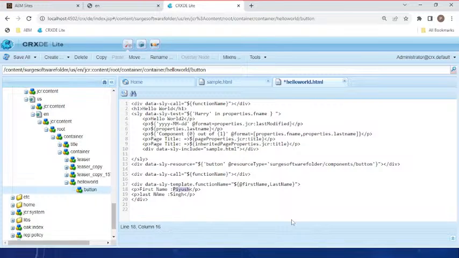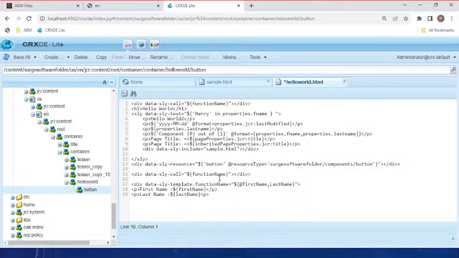Now you can come here, dollar curly braces. You have to remove this. You can mention the first name here, and after that paragraph close. Okay, so we are simply assigning this first name to this first name and the last name to this last name, but we haven't passed it yet. So how can we pass it? When we call it, at that time only we have to pass it.